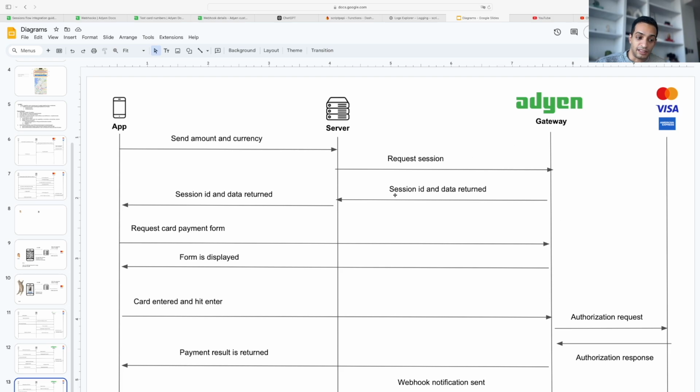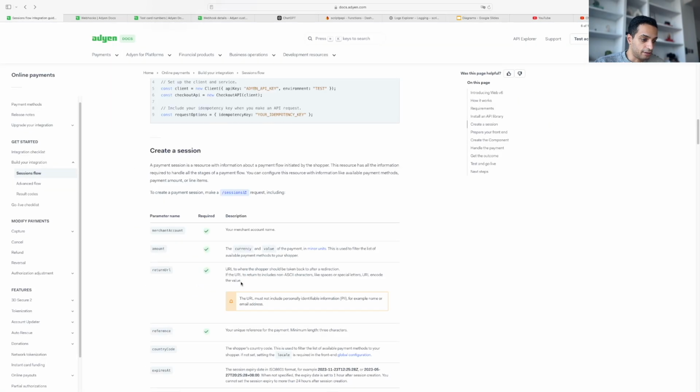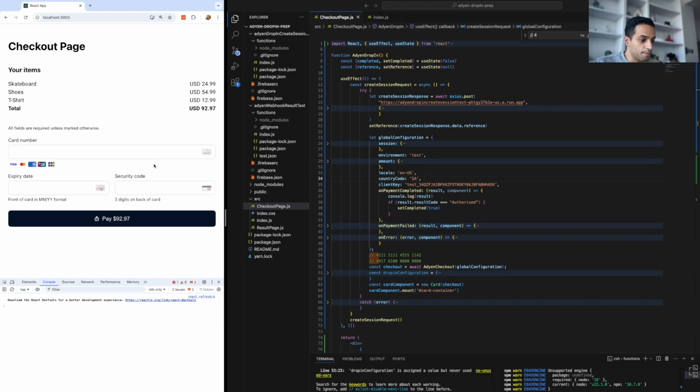Adyen will return the session ID and other data, and then my server will pass that back to the client, my ReactJS project, and my client is going to use this Adyen client library to render this payment form.